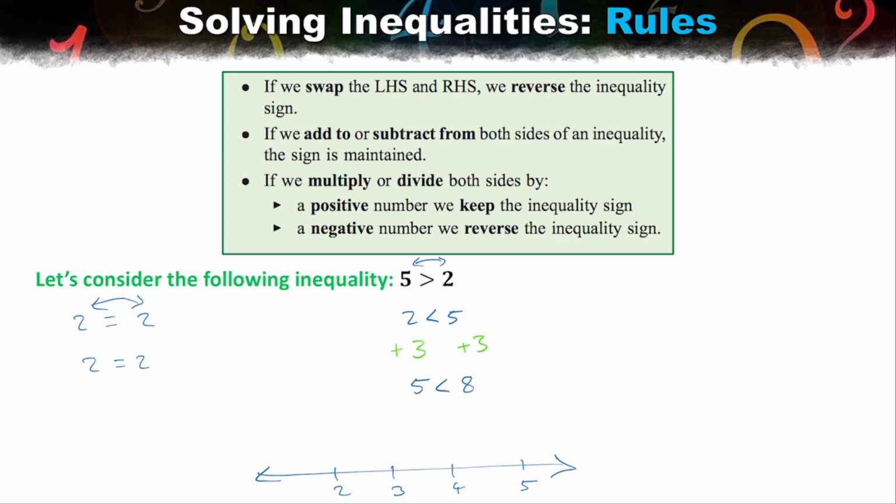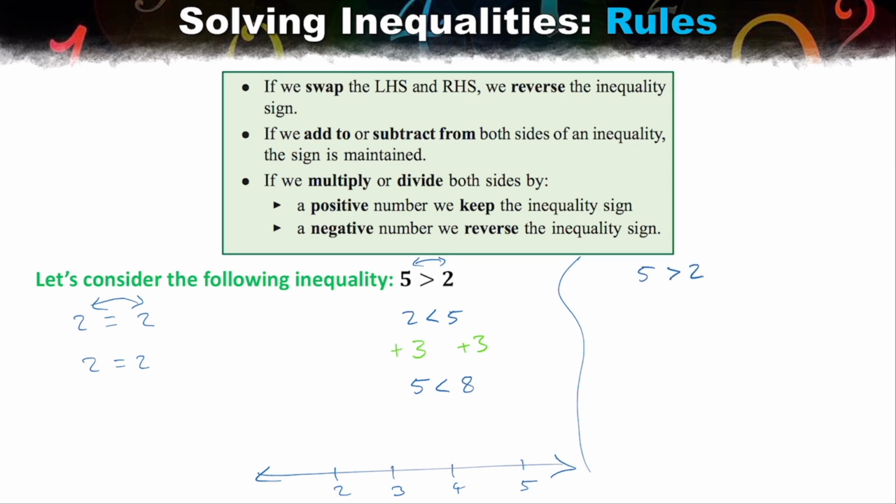This is going to be true for any kind of addition and subtraction. So we can add and subtract whatever numbers to one side, as long as we do the exact same to the other side, it will not affect the inequality sign. It's different from when we reversed it. The similar is actually true, so let's just quickly take our 5 is greater than 2.